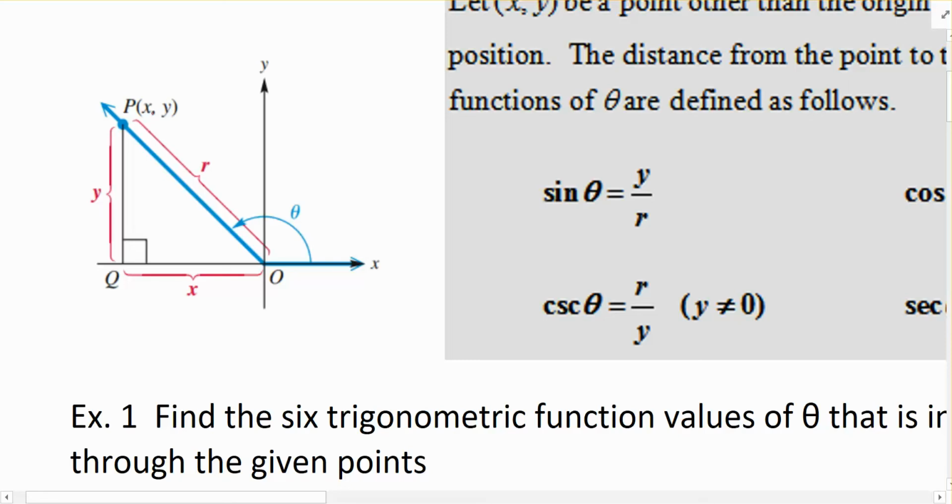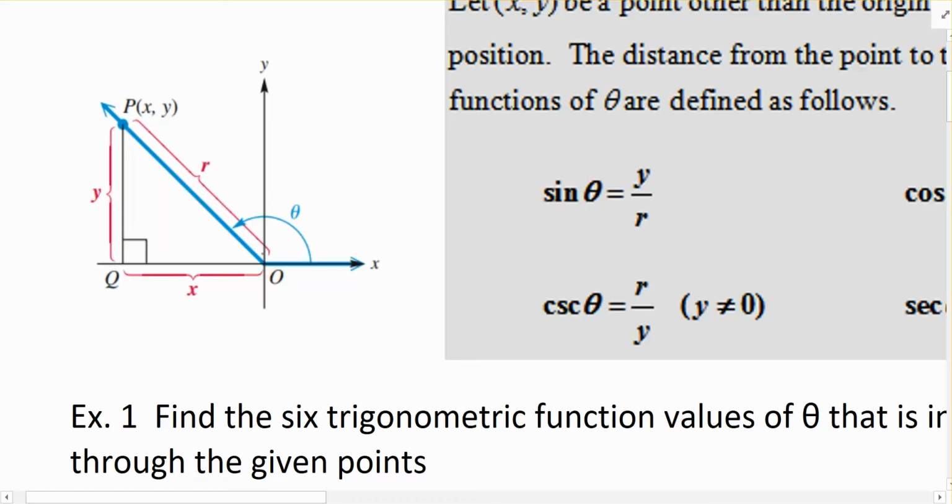So if I have some point P over here in the second quadrant, the location of that point is given by x, y. Now, if I drop a vertical line straight down to the x-axis, you can see that what I'm creating here is a perpendicular line, and therefore I've made a right triangle. This right triangle is defined by one leg being of length x, one leg being of length y, and then we have our hypotenuse over here, which is defined as a value of r.